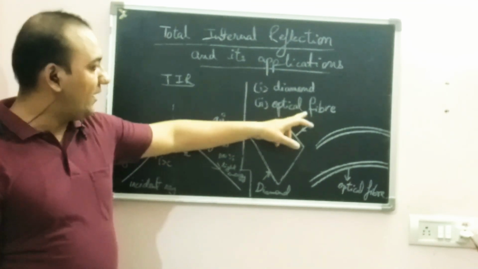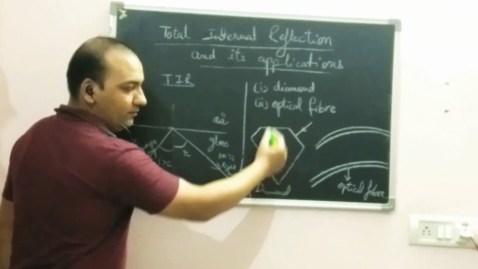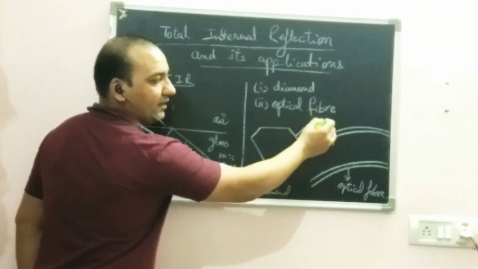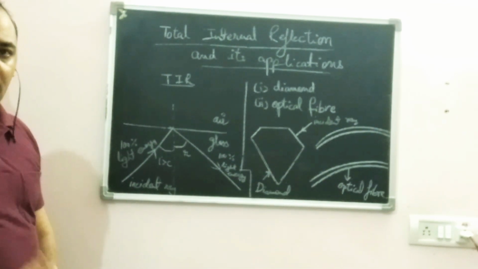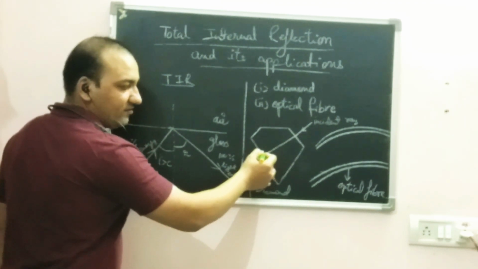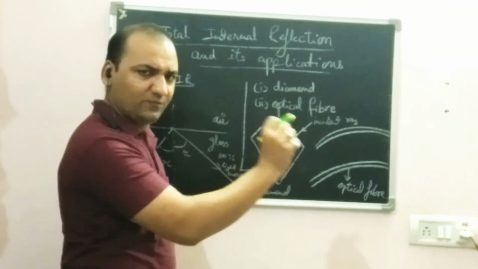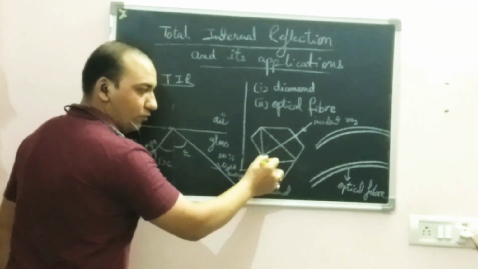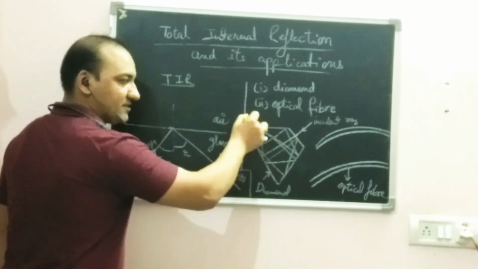Since in a diamond, when a ray of light is incident, even a minor ray of light, it comes inside just like this. This is a diamond. Generally the shape of a diamond is like this. So a ray of light, this is the incident ray. It comes in, the source can be anything. The source can be sun, a bulb, a tube, a CFL, whatever. So when this comes inside, the angle of incidence which is created is always greater than its critical angle, because the critical angle value of a diamond will be small. So it will always be greater, due to which it keeps reflecting back and forth until it reaches a certain angle where it can actually escape out. Let's say it escaped.